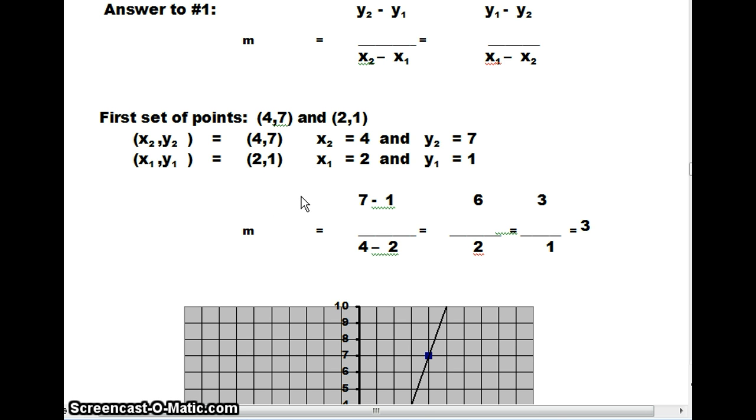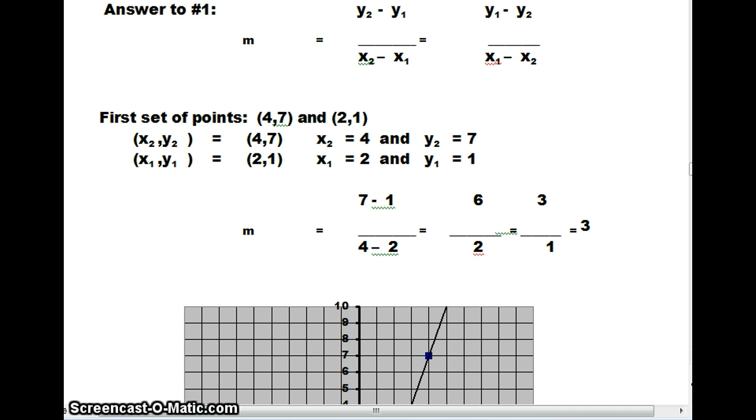Then we're going to pick an equation and fill in the blanks. The equation that I chose was this equation right here, the first one. So I need the value of y sub 2. The value of y sub 2 is 7, so I put it right there. And then we have a negative sign in between them, so we put that down. And then we need a y sub 1, so we see what y sub 1 is. Well, it's a 1. So we're essentially filling in the blanks. Then we go to x sub 2. x sub 2 is 4. And then we have a minus, and x sub 1 is the 2, so we have 4 minus 2. Doing the math, then we have 6 divided by 2. 6 divided by 2 is equal to 3.